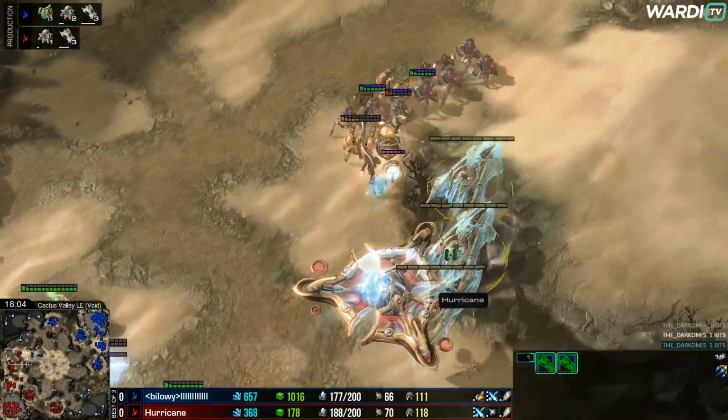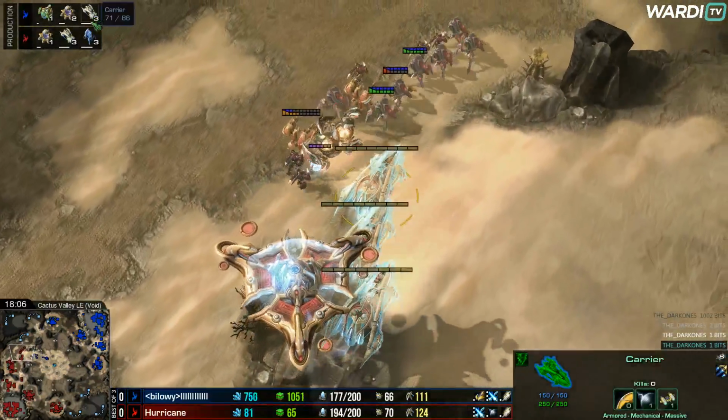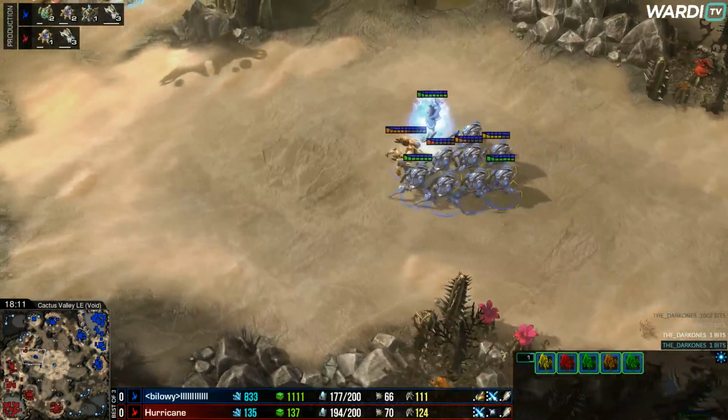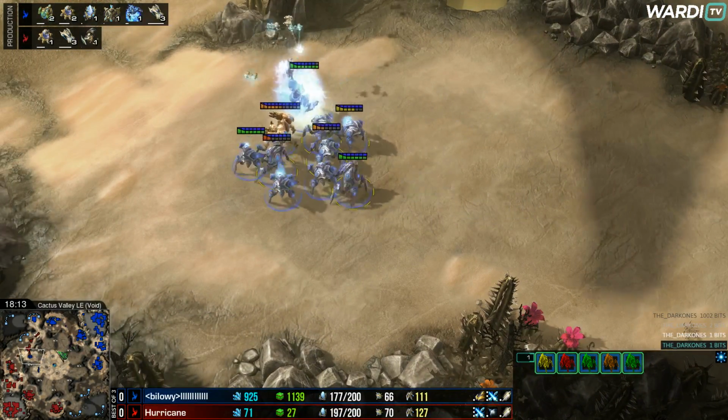It's coming up the left-hand side. We're just going to be seeing Hurricane still looking to see if he can get some damage done while Billowy positions in the center. It is Hurricane who's going to max out first here. So he has money in the back though.